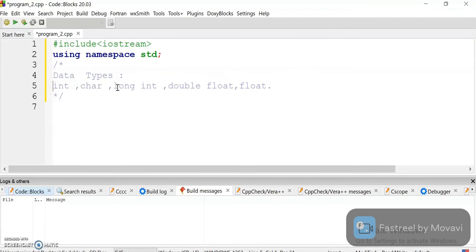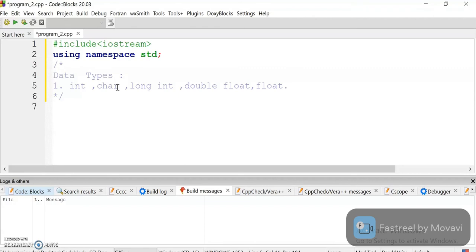Okay, and another one is user defined data type, which we define ourselves. Like in C++ we use class as a user defined data type. In C we use structures as a user defined data type. We also use union, and the very useful arrays, which we use in C and C++ both, and pointers are also user defined data types.